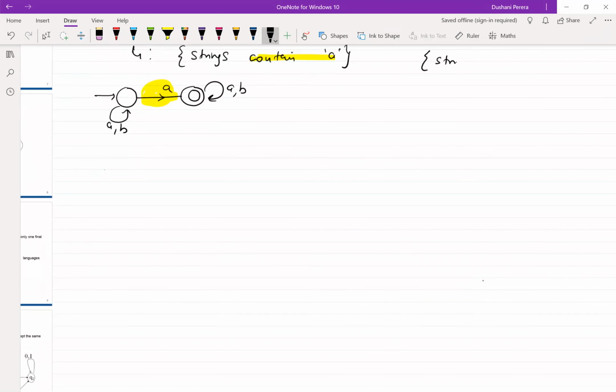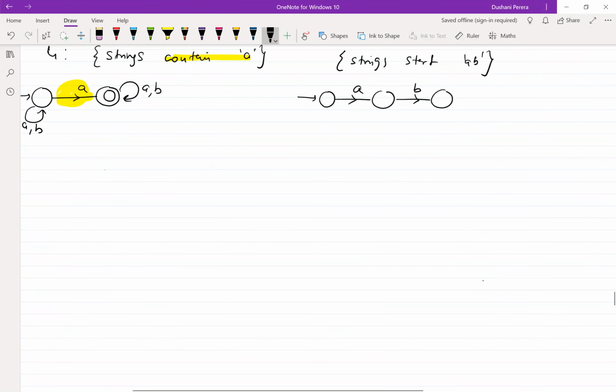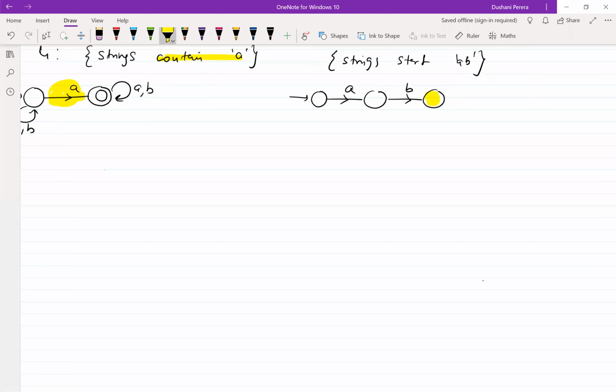Right, next one. Strings that start with AB. Start with A and B both. So this is my initial state. I need to have an A, then I need to have a B. When I'm at this particular state, I have gotten an A and also a B. So I am safe.